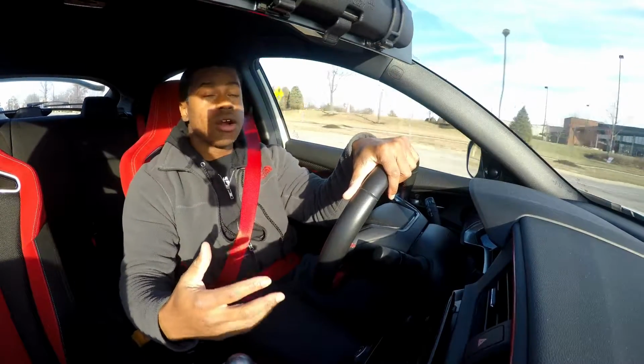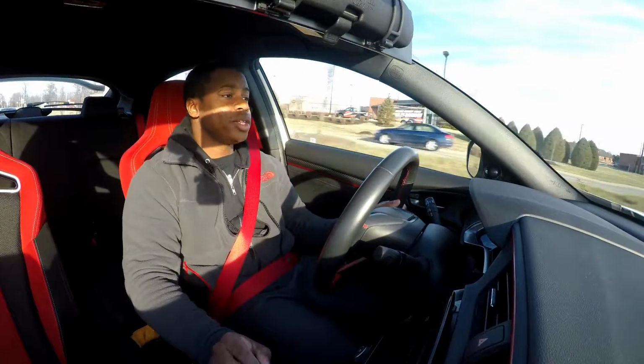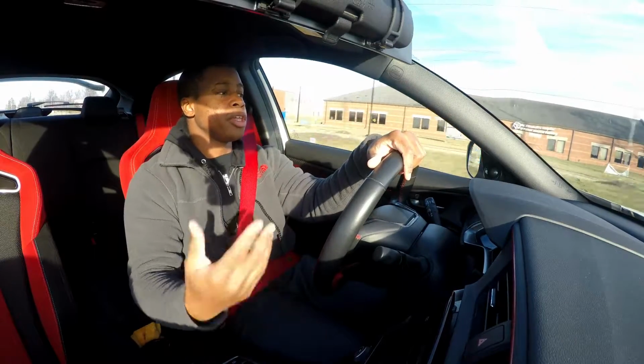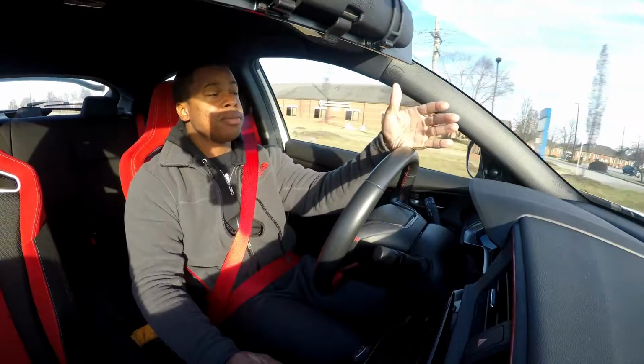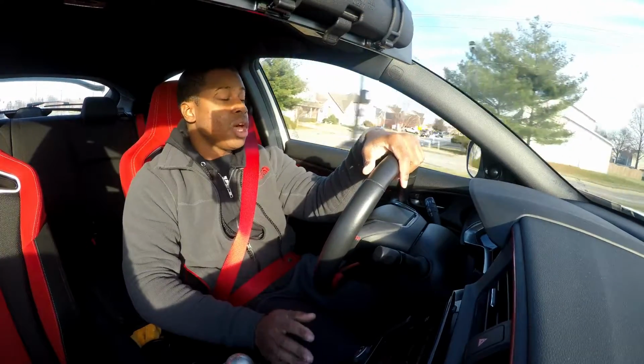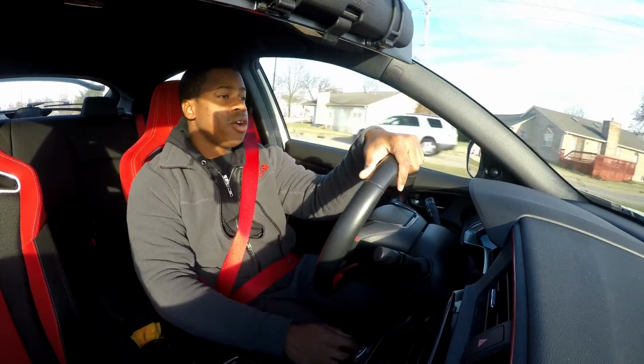For those of you that care about gas mileage, this car gets about 28 miles per gallon on the highway and 22 miles per gallon in the city, which are respectable numbers for a 4-cylinder that gets about 306 horsepower. Although I'm a little biased, longtime Subaru fan, and I would pick the WRX STI over most cars.